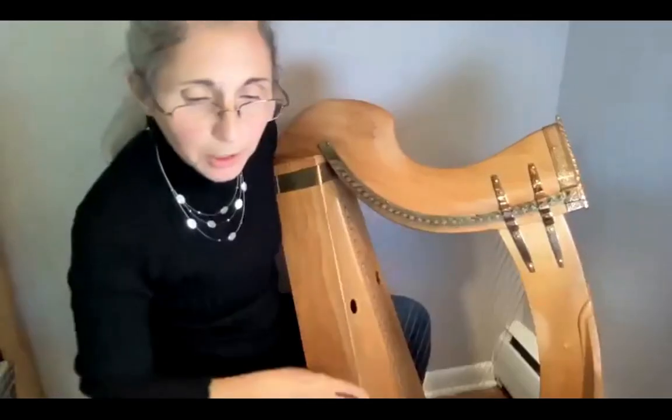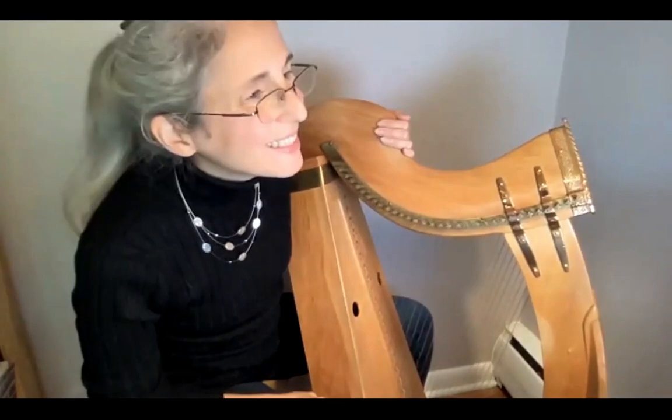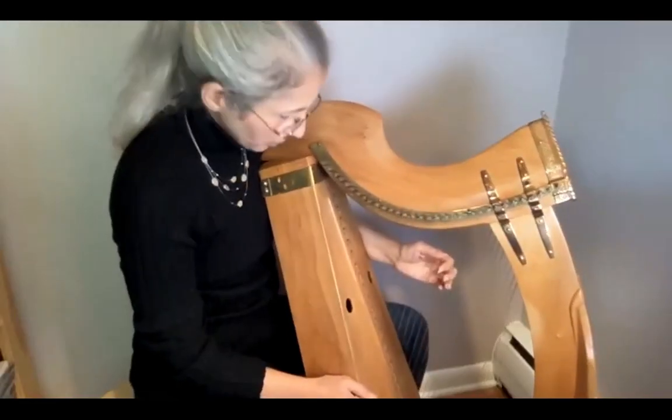Karen, it occurs to me watching you, if you don't mind my breaking in. Go ahead. It just occurs to me watching you that when you're playing the lower strings with your left hand, you're just not making as much contact with the soundboard. So could it be that you're not seeing so much the range that they were playing in, but just where the hand happens to contact the soundboard? That's a really good point.